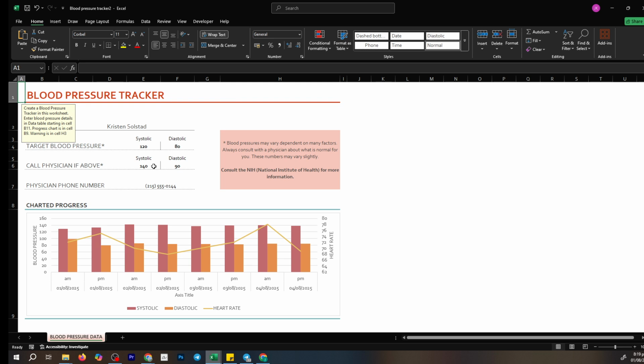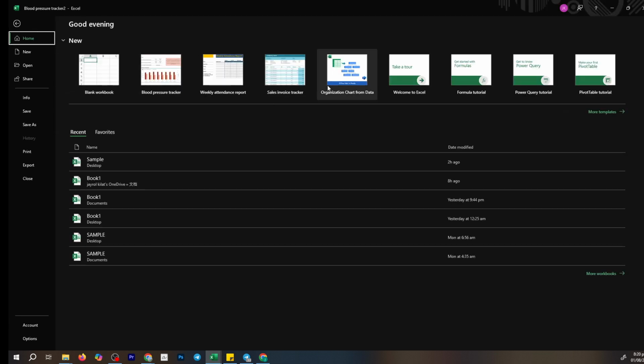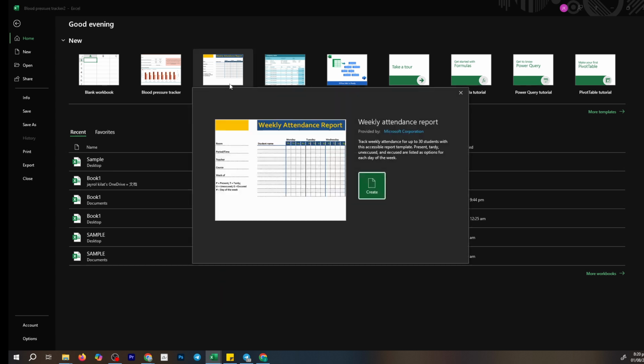Excel is not just for health tracking, it also offers templates for tracking weekly class attendance, managing household chores, and much more. This versatility means you can find a template for almost anything you need to organize and manage in your daily life. For Microsoft 365 subscribers, the benefits are even greater.